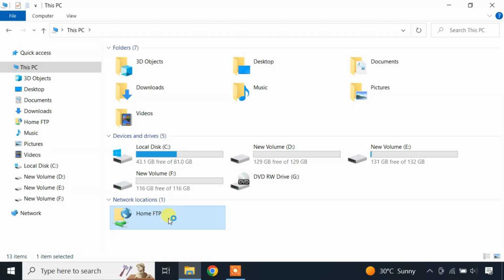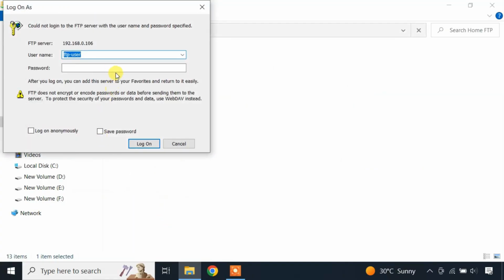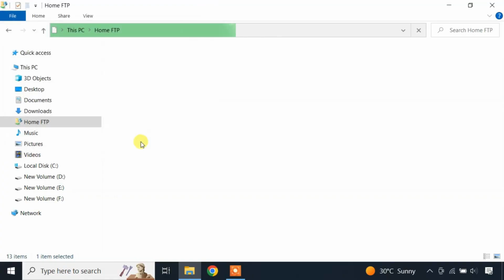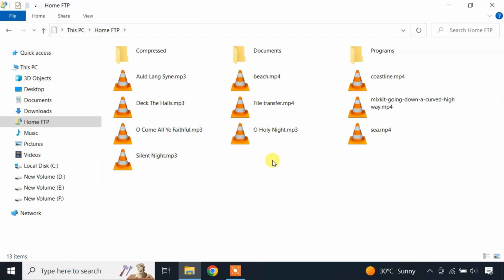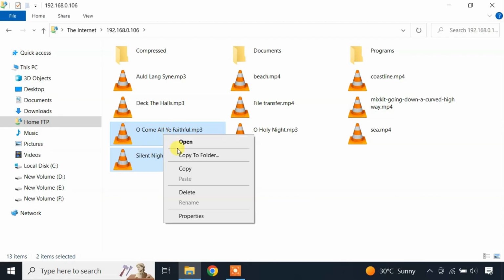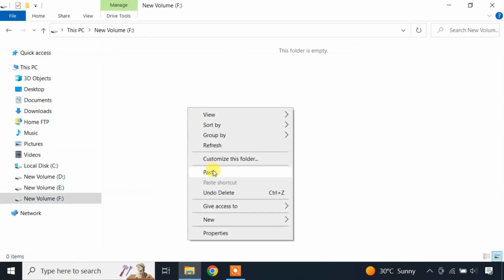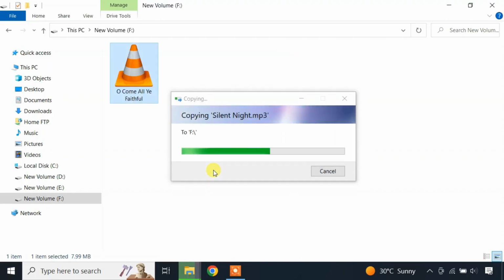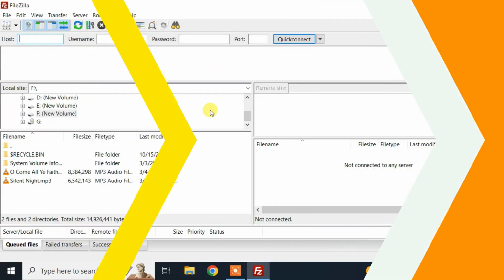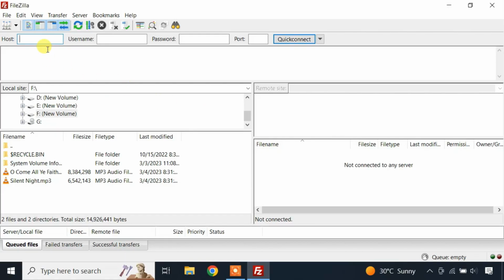Just double-click on it. The first time you connect to the FTP server, you will be prompted to enter your password. This would be the password of the local user account that you added to the PC. Once you have access to the FTP server, you can transfer files by copying and pasting them to and from this folder. You can also use a dedicated FTP client software like FileZilla, CyberDuck, etc. to connect to the FTP server.